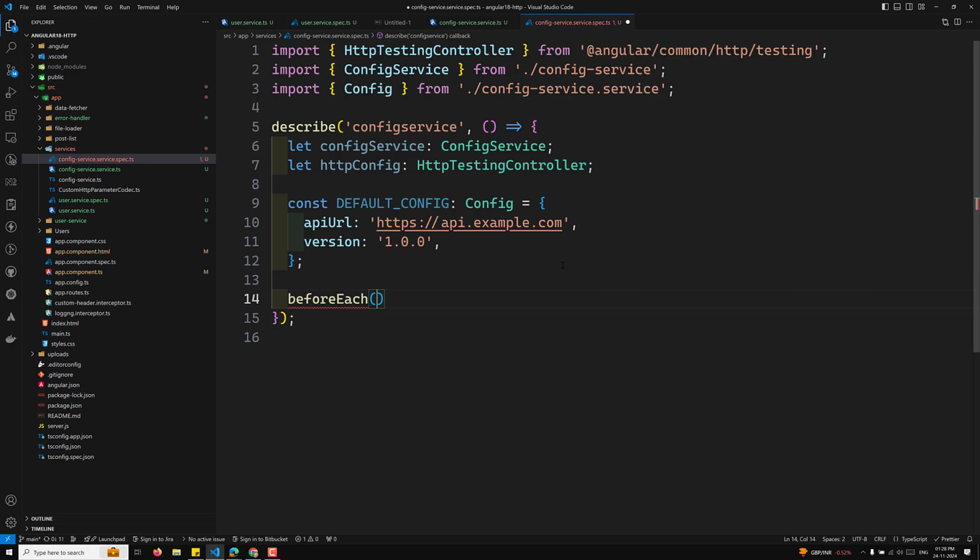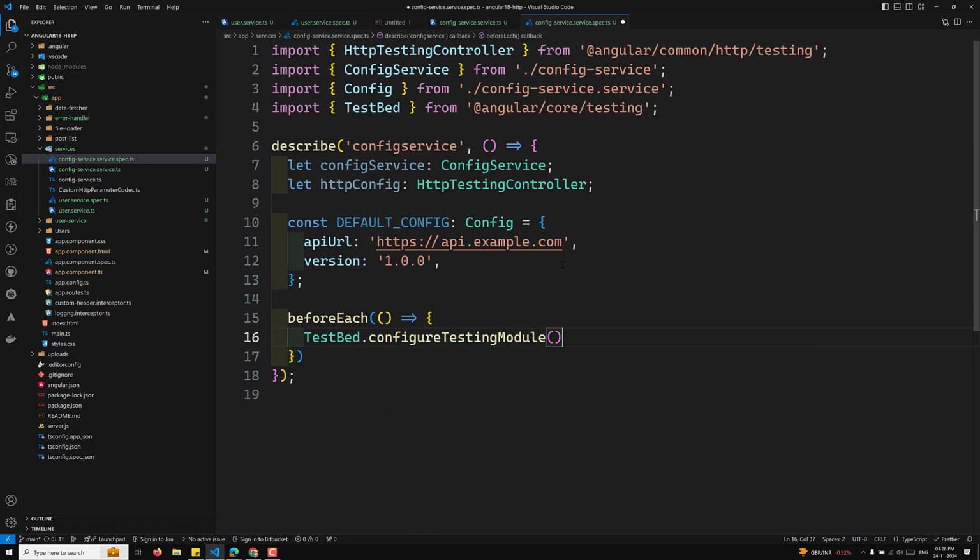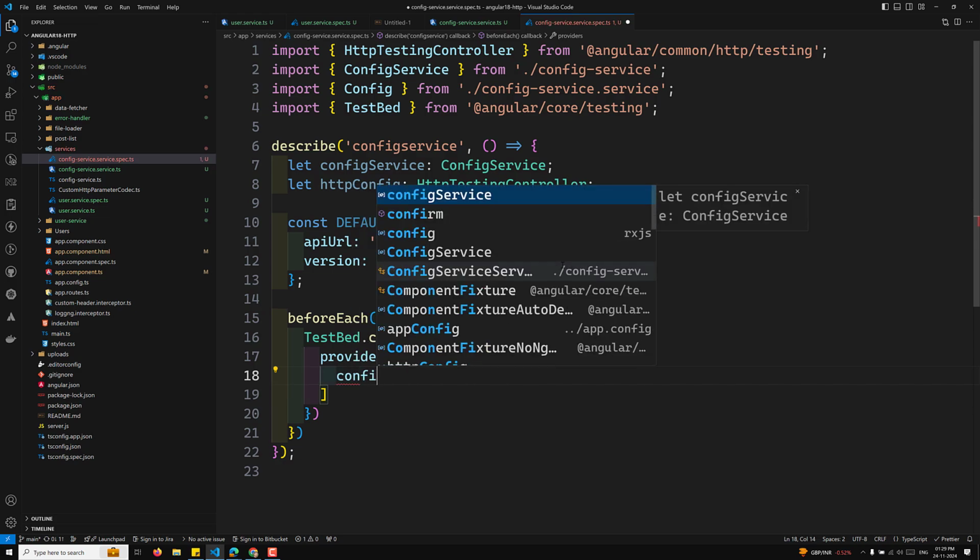Before each means at the starting of the execution of the test suite, not for every test case. Before all means for every test case it will execute. So now we need to configure the module. So testbed dot configure testing module, and in this one you will be having the providers. So let's use the providers, and in this one you will be having the config service.